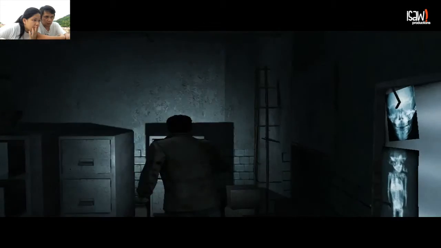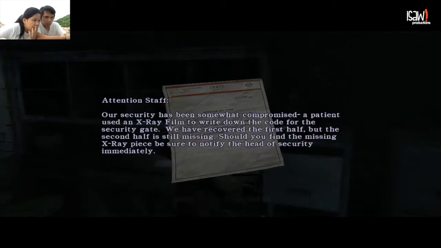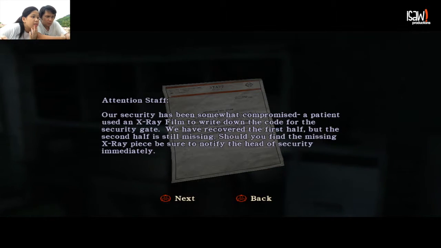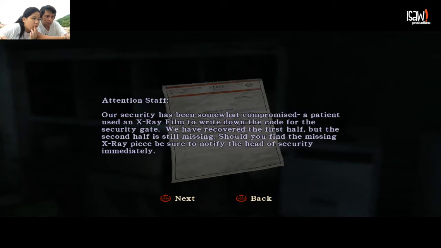Let's try the filing cabinet. The filing cabinets are empty, so there's nothing useful here. How about here? Oh, attention staff. Our security has been somewhat compromised. The patient used an x-ray film to write down the code for the security gate. We have recovered the first half, but the second half is still missing. Should you find the missing x-ray, be sure to notify the head of security immediately.